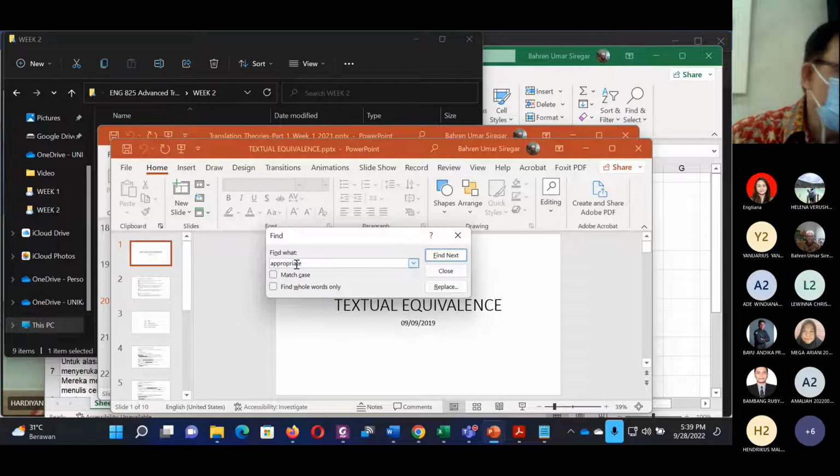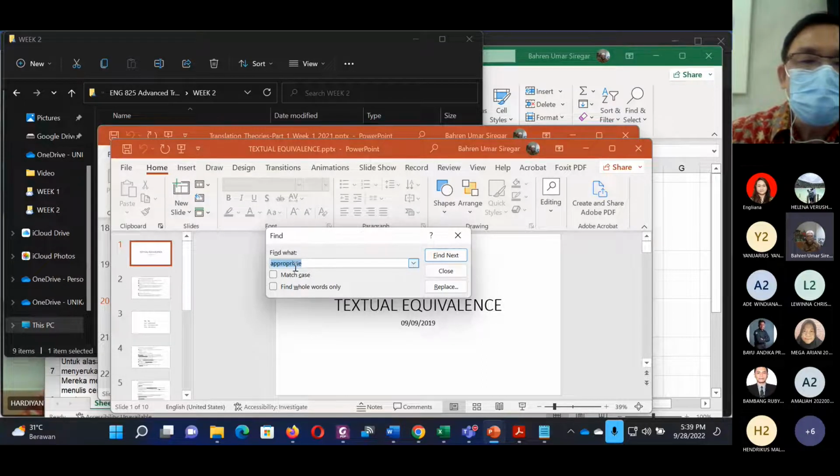I just saw the title is textual equivalent, so I try to find the same case. Yeah, it's not only about textual equivalence, in other words, equivalence between texts in the source language and in the target language. At word level, we may also find types of equivalence. The reason for choosing equivalence.